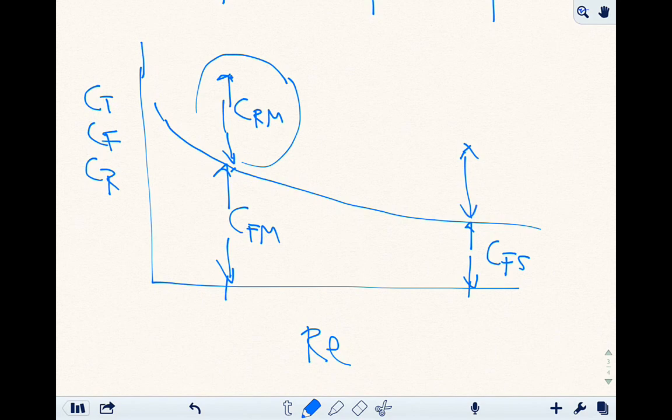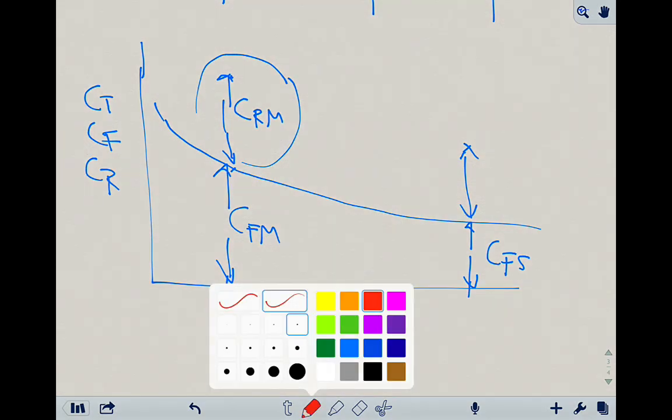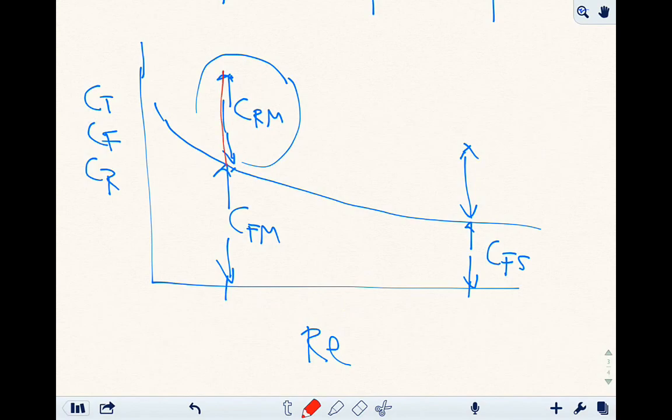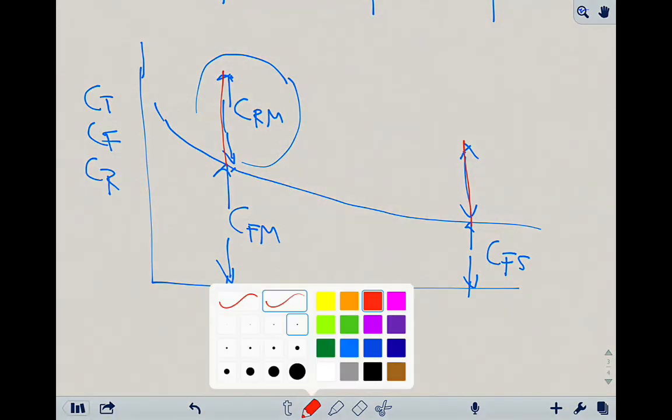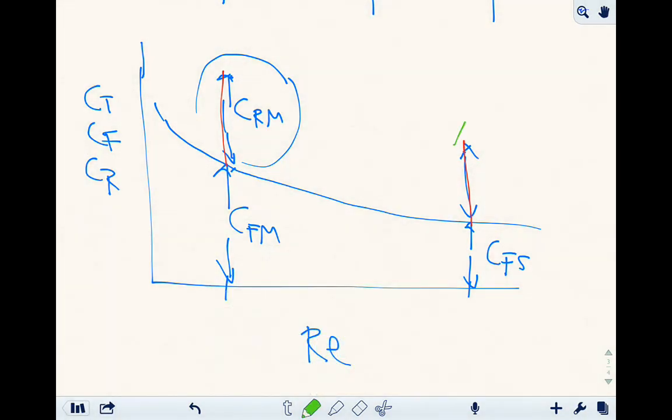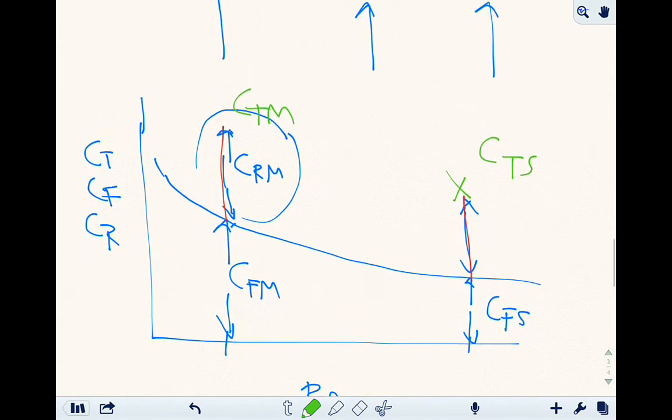So that the length of that red line is the same here and here. It's supposed to be the same. I just moved it over here, add that onto the friction drag, and I get my total resistance coefficient, CTS, of the ship. And here's CTM that was measured of the model. So that's basically the process, and that's set up in these equations.